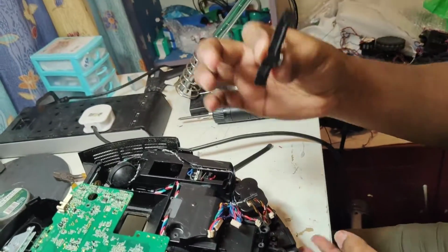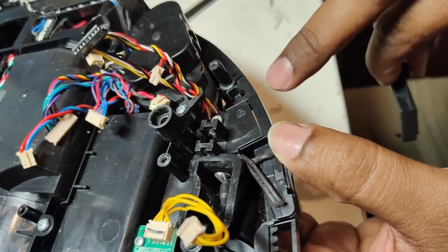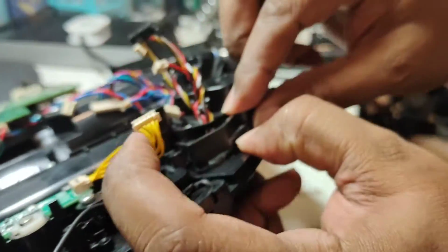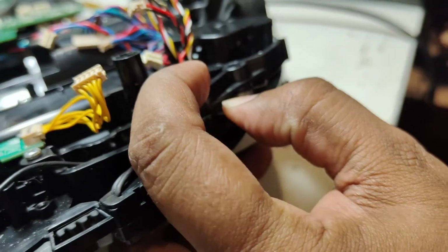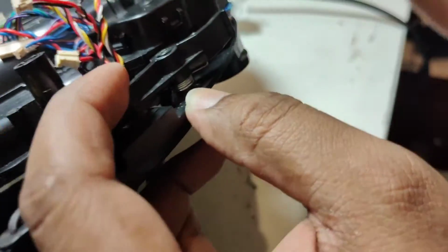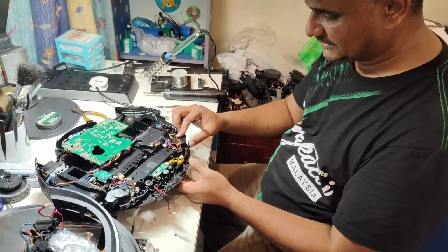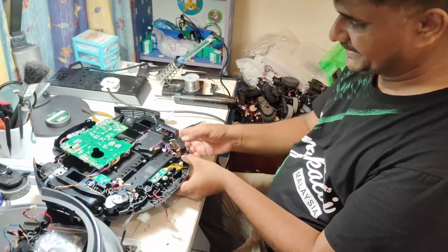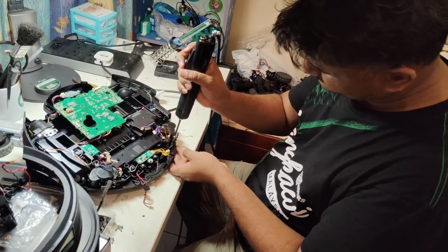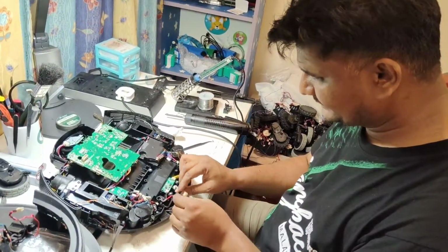Like this actually. Now you will put back here. And this spring will go in here. As I show you here, you can see clearly. Just push the screw so it can go there and stuck. Yes, like this. Now it's working perfectly. So now both sides, they work with the bumper like this. Now you see it's working perfectly here.